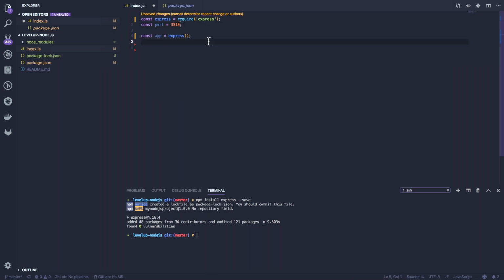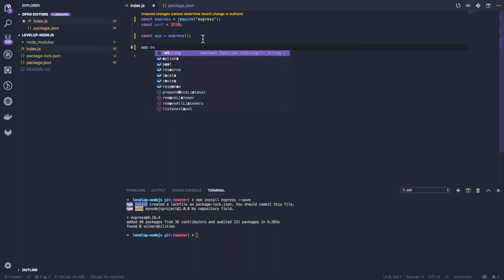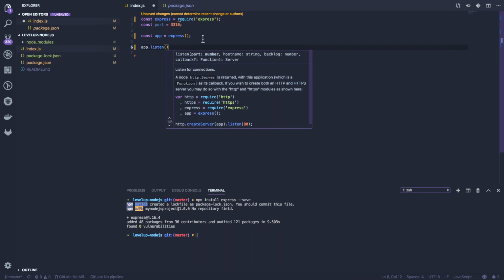In reality, what Express really is, is just a collection of middlewares or a collection of request handlers. Middlewares are just request handlers that have been modified and have a next function that allows us to move from one middleware to the other. As part of this example, I'm going to showcase how middlewares work as well, so that we get an all-encompassing idea of what a middleware is. Okay, so now I'm going to start our server by listening to it.